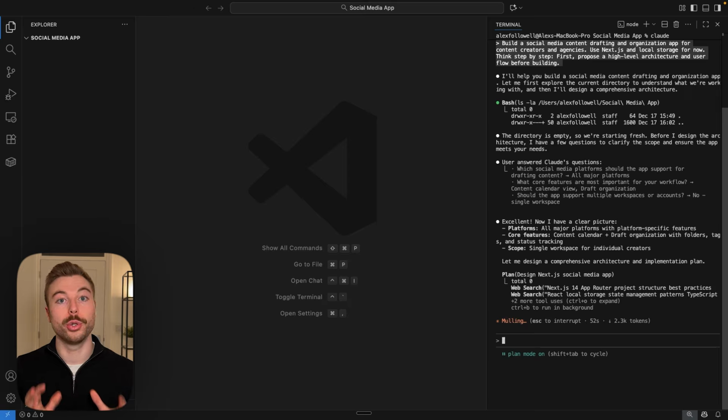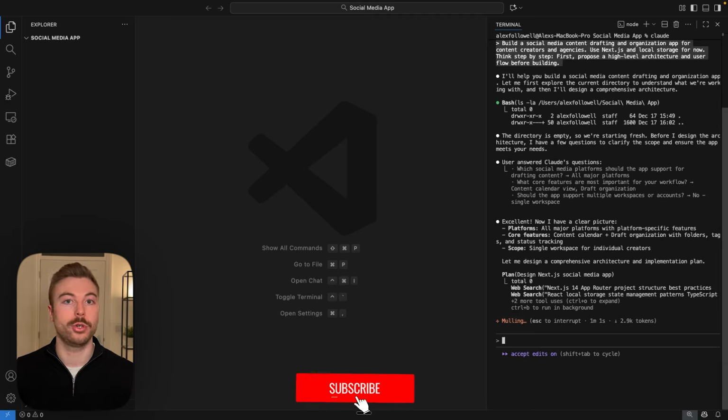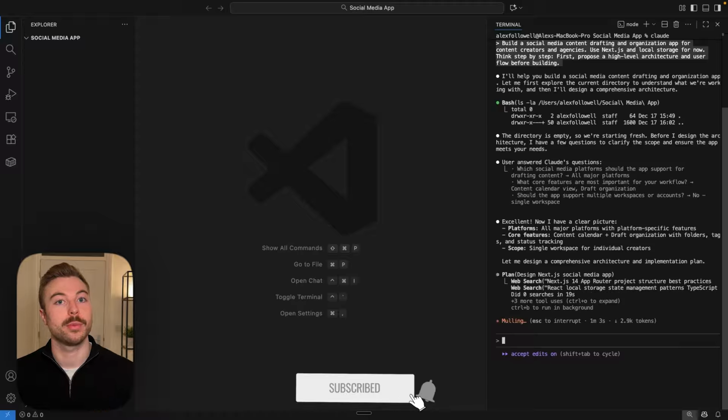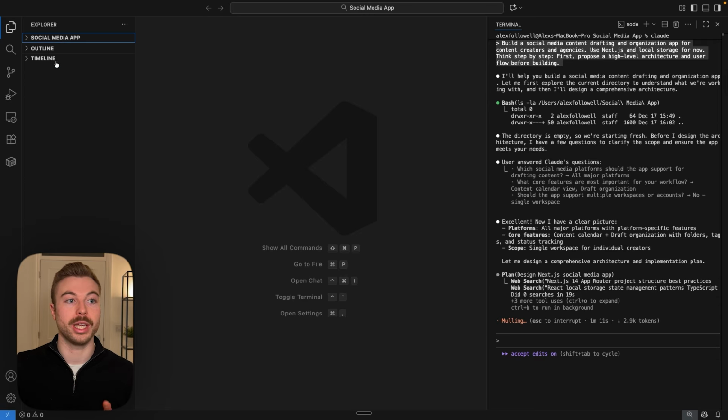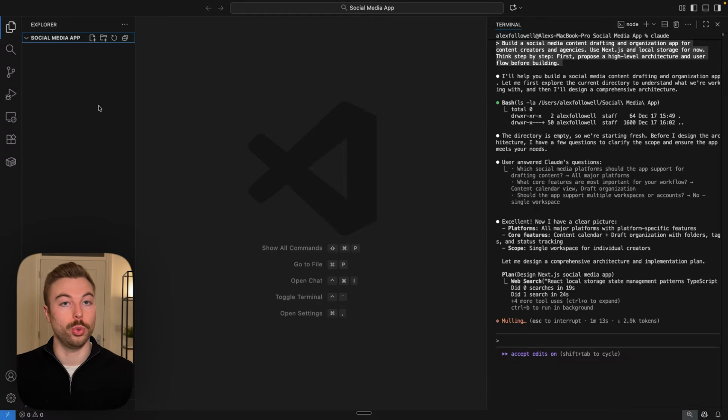What you can also do as well, if you're comfortable with it, is you can do Shift and Tab and then accept edits on. And this is where it will help us go through, automatically accept some of the suggestions from Claude to build it out a little bit quicker. What you'll find is we'll get all of the files on the left-hand side here, which will make it nice and easy to review all of the code. So if you're comfortable with it, turn this on and it will help speed through some of the edits.